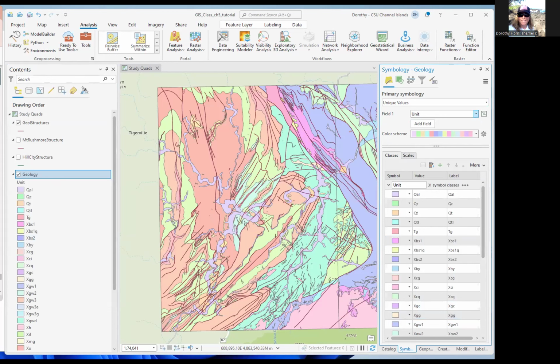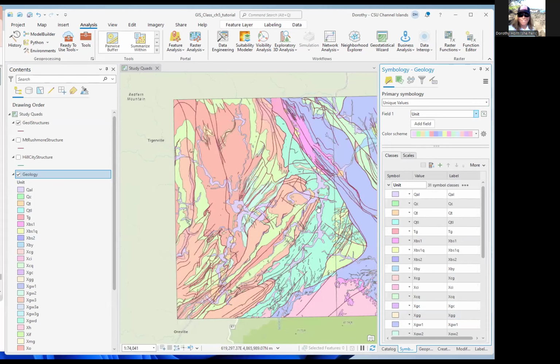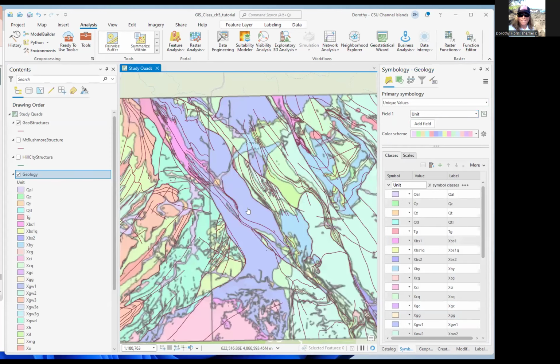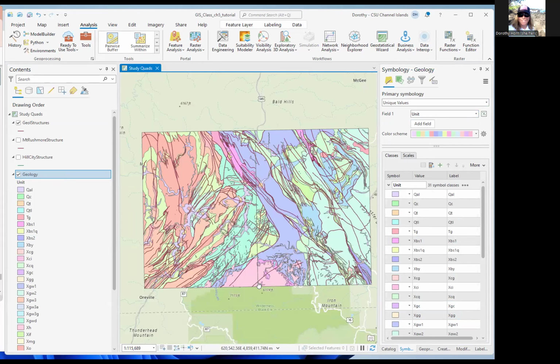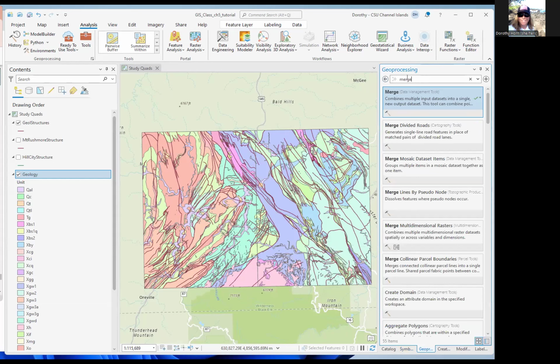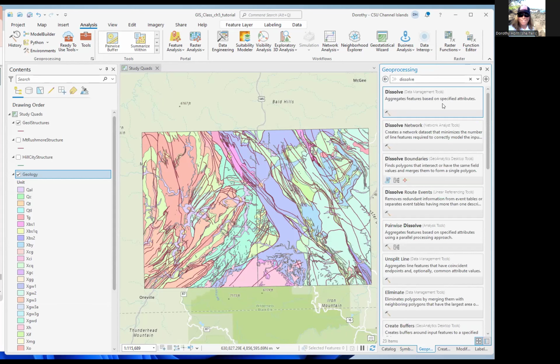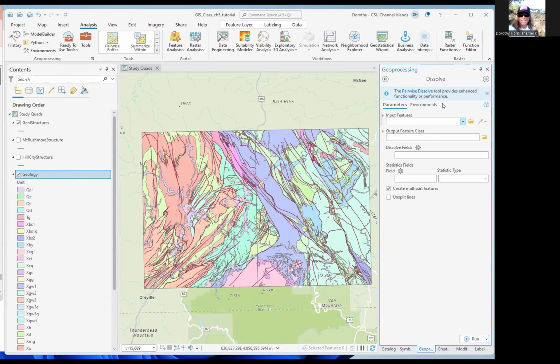Very cool. Notice that there's a big vertical line here in the center. I will zoom out a little bit so you can see mine a little bit better. So it looks like two squares, right? Or two rectangles rather. We want to dissolve this line because that's kind of ugly. So we're going to go to the geoprocessing pane and we're going to open up the dissolve tool. So dissolve. This is an important tool that you're going to use, I believe, on your final, not on your midterm, but on your final.